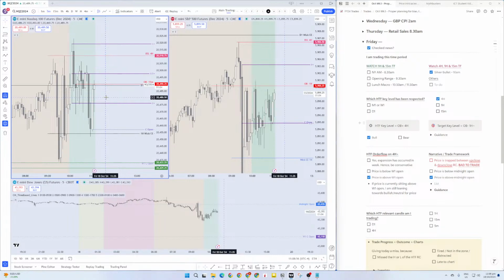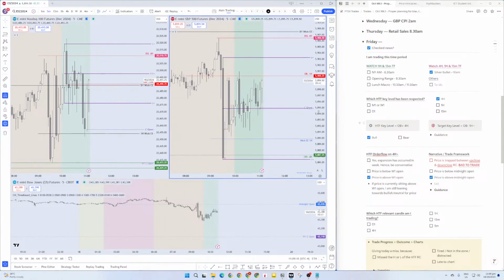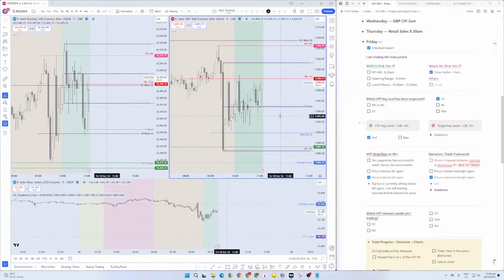But I'm not expecting the price to go very far in the first place. So it's a very specific thing that I want to see happen. And if it doesn't happen, okay, what can I do? If I can recognize something, then I will do something. If I can't recognize anything, just don't do anything. Right now, I'm not confident in any direction, to be honest. It's not clear.